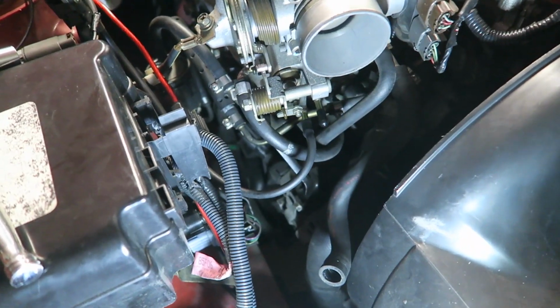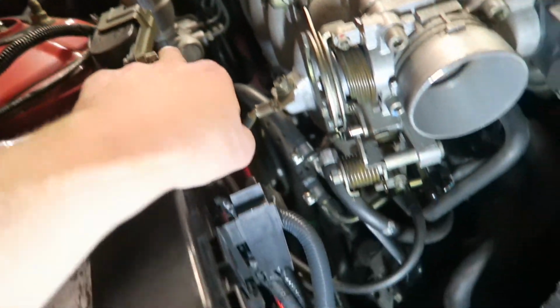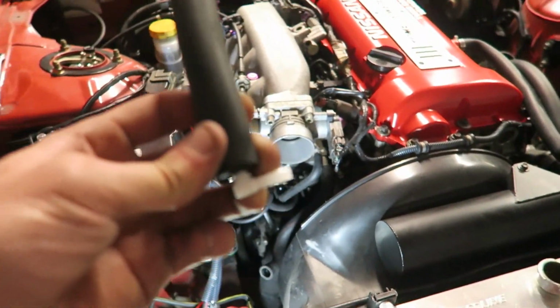Just like that. So there we go. There's our line there, runs straight into this boost thing. And this is no longer needed. I'm gonna hold on to this again because I never know when I might need this length and this T.